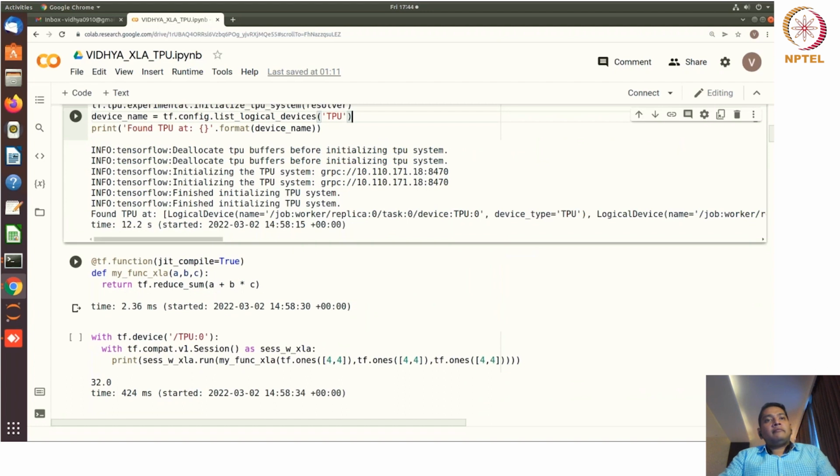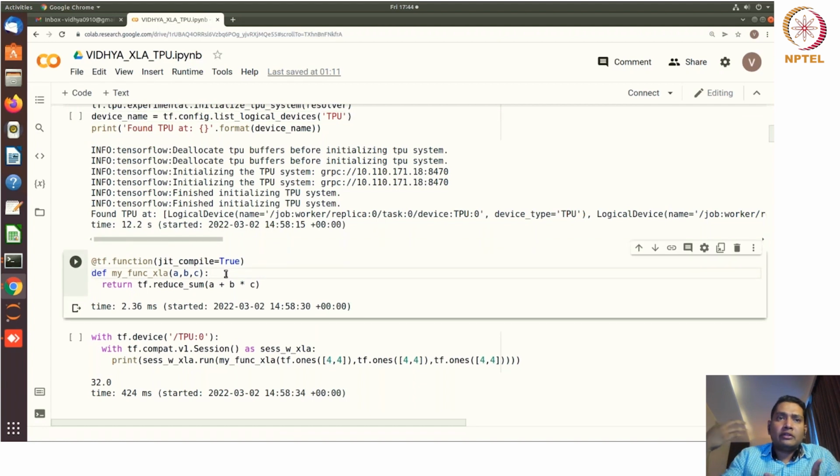Now, by the way, XLA is very good for your TPUs, because many fused operations that XLA will generate are directly supported on TPU. TPU is from Google, TensorFlow is from Google, XLA is from Google. Now you connect everything. We will see what kind of performance we are getting here. tf.function with JIT compile equal to true. This is how we enable it here.